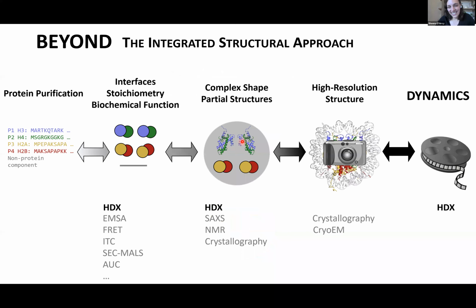Now, I came to HDX as a structural biologist. This is unlike many in the HDX field that come as mass spectrometrists. For me, I was wanting to get the high resolution structure of my complex of interest, but it wasn't working. So it was, what is wrong? What can we learn about this complex? And that's where I first was introduced to HDX. Could we figure out the interfaces? Could we optimize our constructs? These are all things that you can do using HDX.